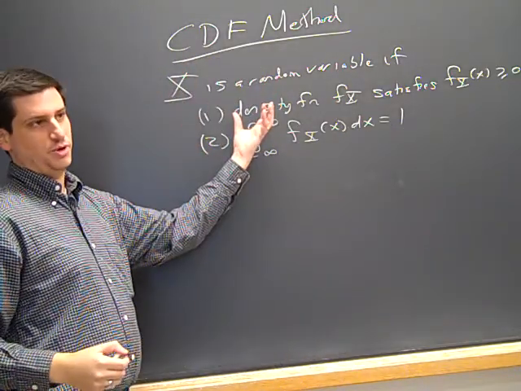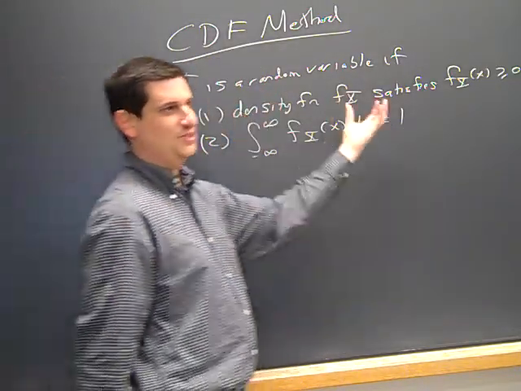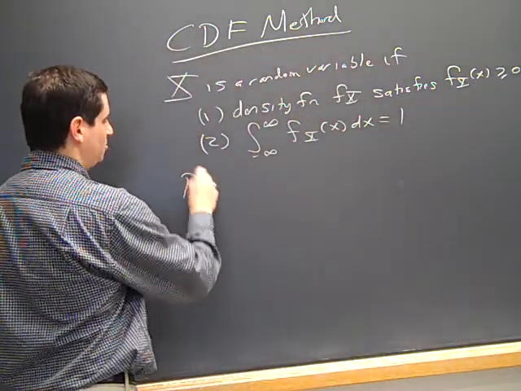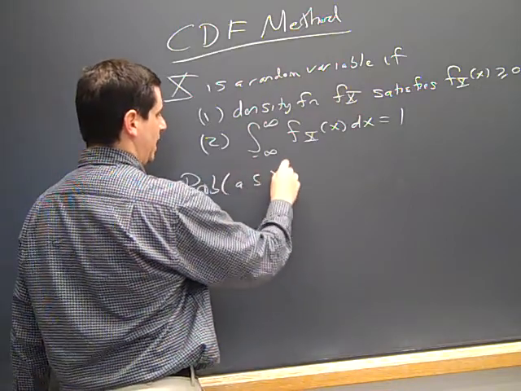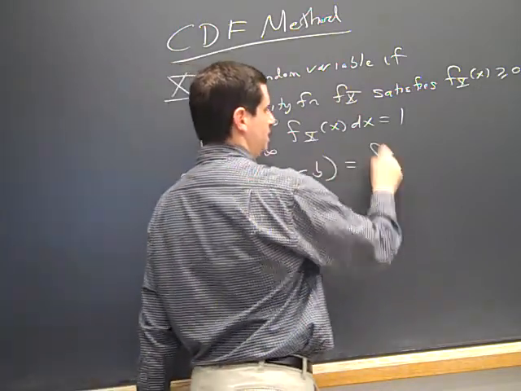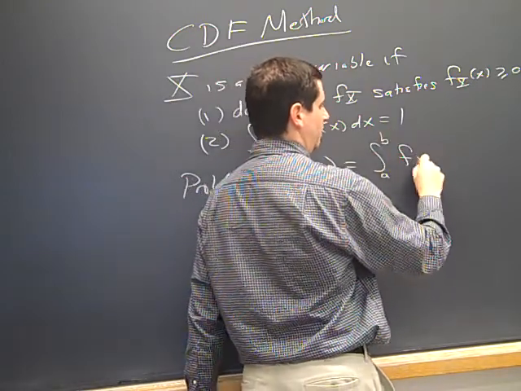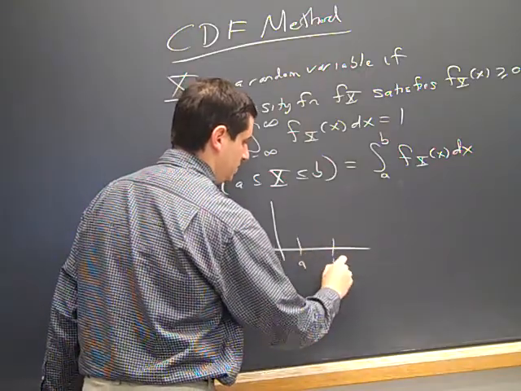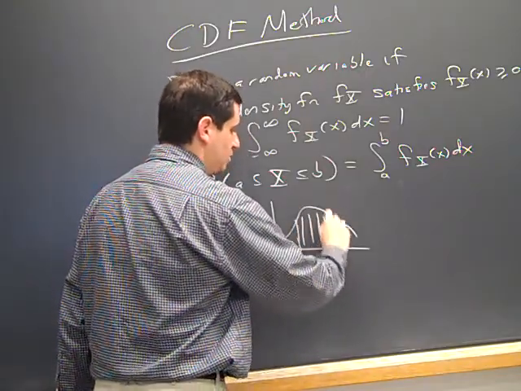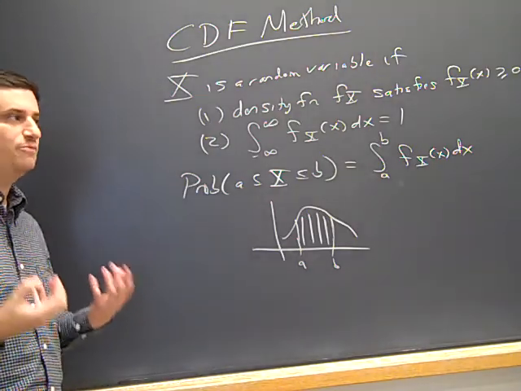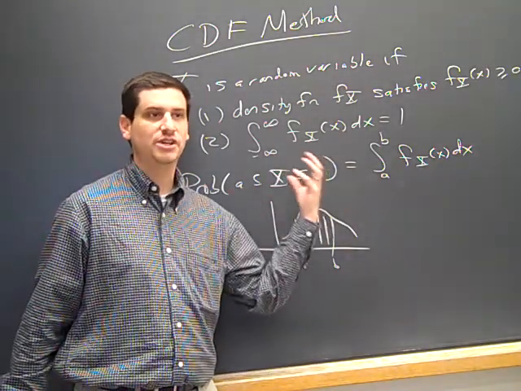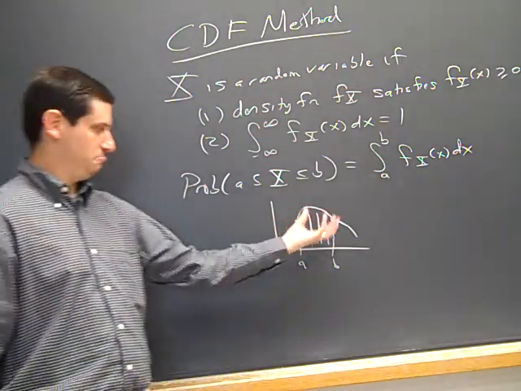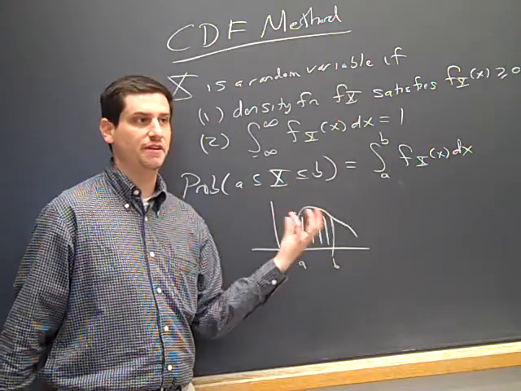So we could think about maybe the probability that you will come to Williams. It is definitely not negative, and we know it's clearly not going to be more than 1. If you want to find the probability a less than or equal to x less than or equal to b, this would just be the integral from a to b of f_X of x dx. Here's a, here's b. And in fact, this is why we care about integration, or at least one of the reasons. Integration allows us to calculate probabilities. We, for the most part, don't really care about just areas of regions, but the probability that an event happens.